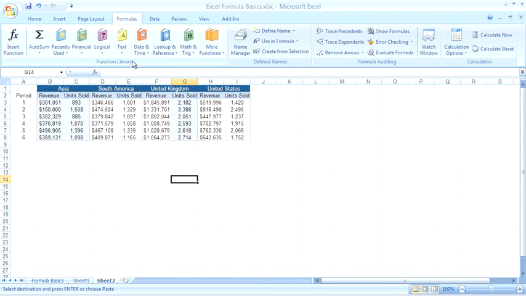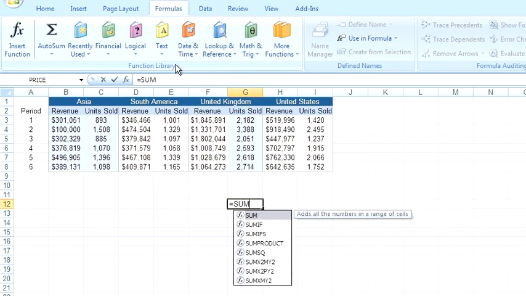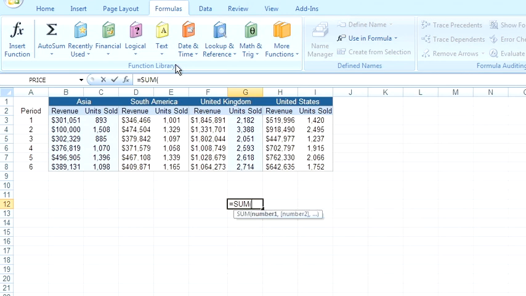Now, let's have a concrete example of what a function can do for you. In this example, I'm going to use the SUM function. In order to use a function, you would type the equal sign, then the function's name, in this case SUM. You'll notice as you type the function name, Excel tries to keep up with you with its IntelliSense, providing you a context menu that allows you quick access to help if you need it. In this case, we're just going to type in an open parenthesis here. And as you can see here, Excel now recognizes that you're trying to create a SUM function, and it's going to give you a little bit of help here.